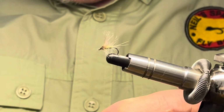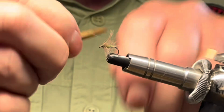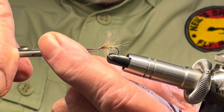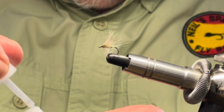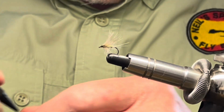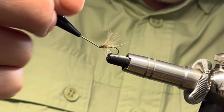Right, now I'm going to use a half hitch tool to tie off the fly. And trim up the thread. I'm going to put just a little bit of glue onto the thread. Make sure that the eye is clear. Let's just have a look at this.